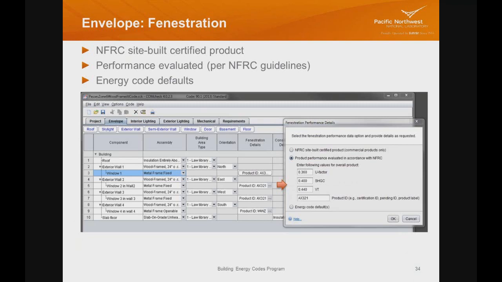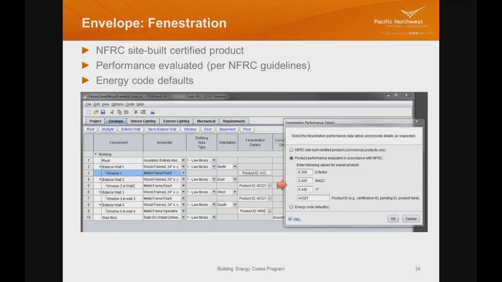Fenestration is the next assembly type I want to introduce, and that type of input is entered through what we call a fenestration performance details dialog. You will have three options for specifying that information. The first option pertains to site-built certified products for commercial use only that are NFRC certified.